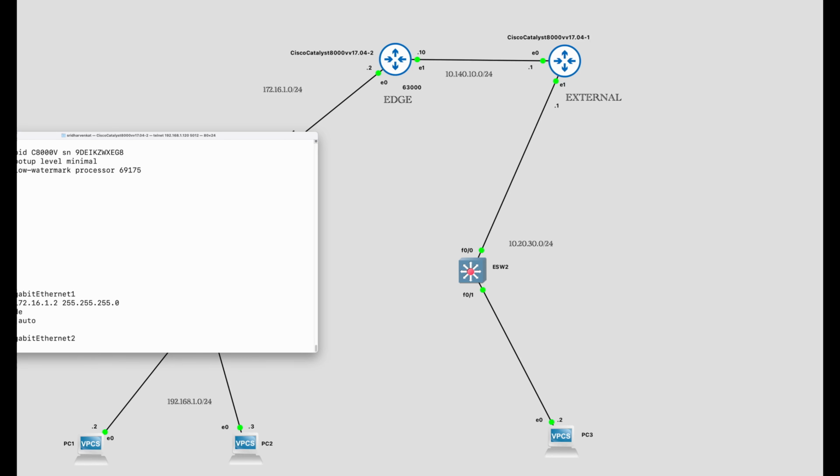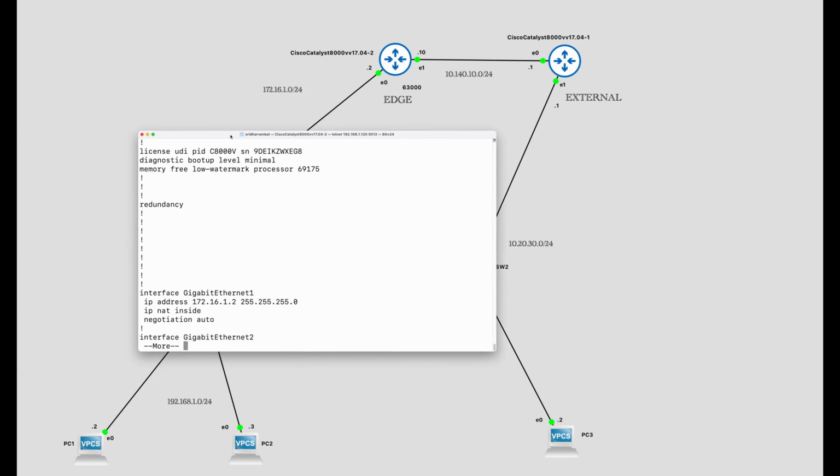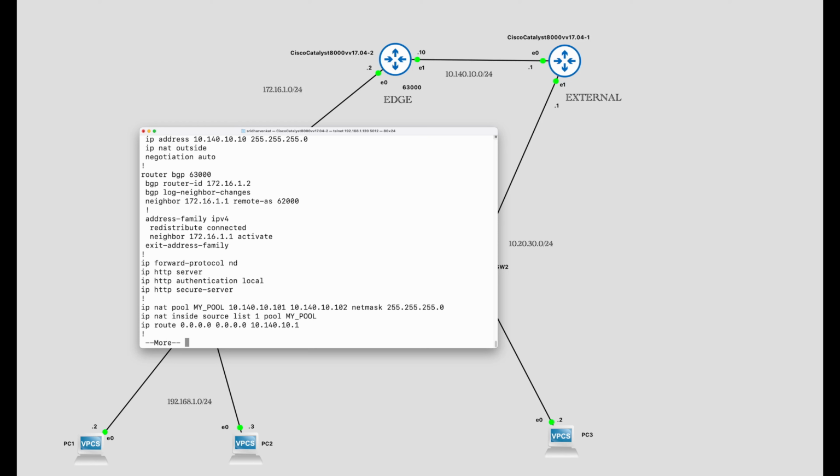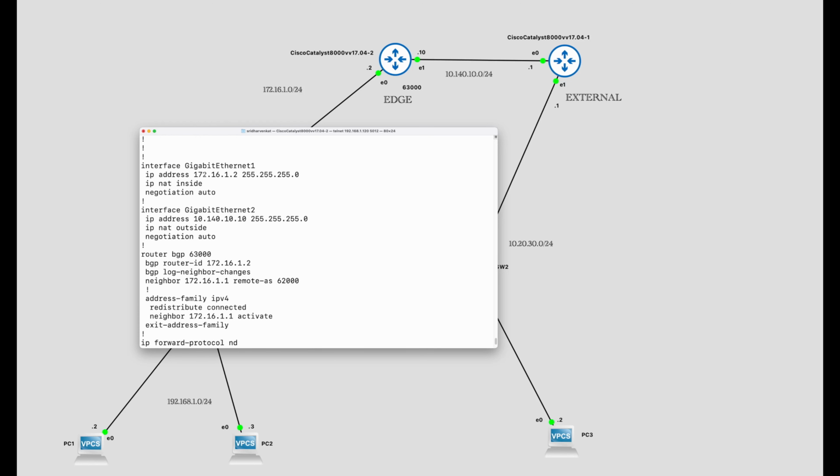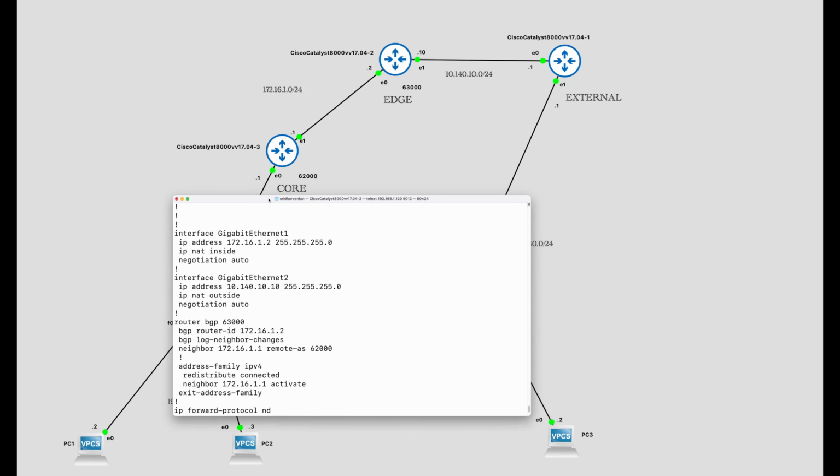GigabitEthernet 1 is given 172.16.1.2 facing the core router, and NAT is enabled on it as an inside network. And the interface GigabitEthernet 2 is towards the external network, and that is configured as IP NAT outside with an IP 10.140.10.10.